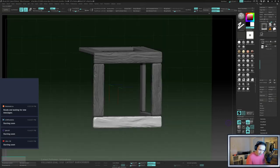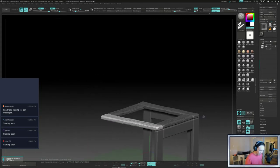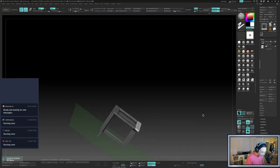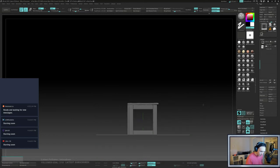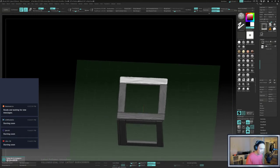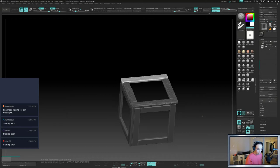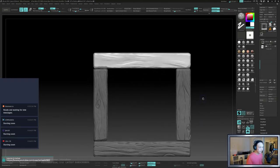One thing the update did is it turned my floor green. God, I hate that. I had it, I figured out how to make it gray. And now it's green again. How green that is? I don't like it. I mean, I get it, it represents the y-axis. But the gray is easier on my eyes.